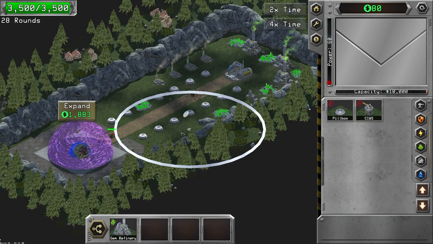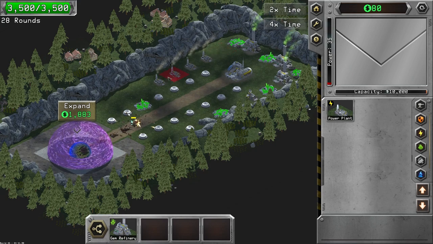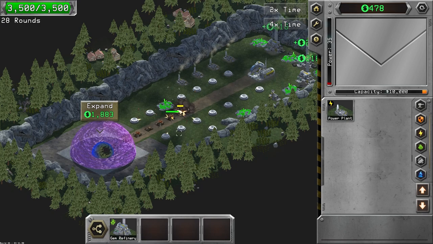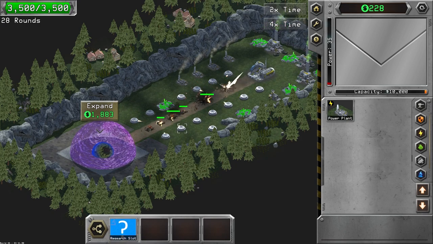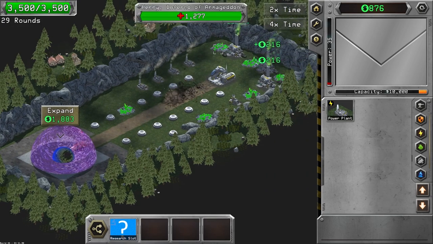I can also get pillboxes on the back line over here. I don't know why I'm not doing that. I should be doing that. But I kind of want some more substantial turrets on the back line. Right, what are we doing now?